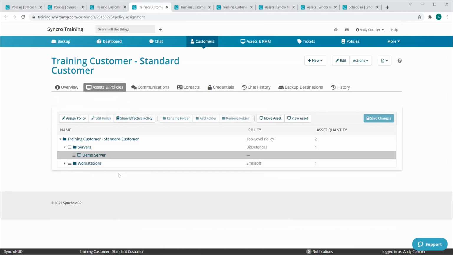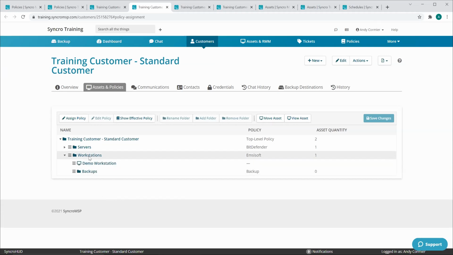Now, within each folder, this is where assets are going to live, and this is what an asset will look like. Within this level, you can still look at the effective policy, but I don't need to here because you can see that there's no specific policy I'm applying at this level. So it's still going to have my top level and my Bitdefender. What's important to know is that you can assign a policy directly at the asset level, and that basically acts as a final exception, like a one-off you want to add to it, or you want to override from one specific policy. You can go that deep if you wanted to.